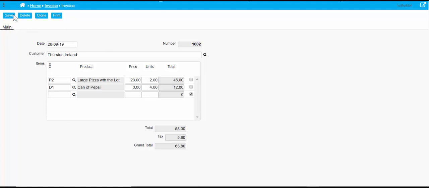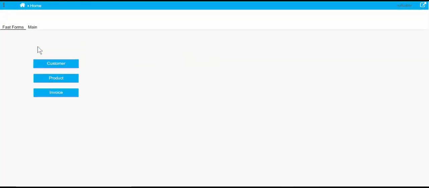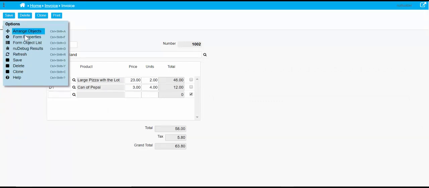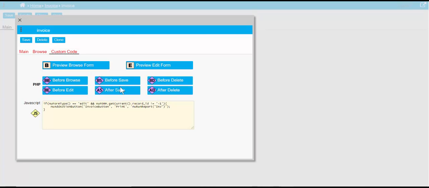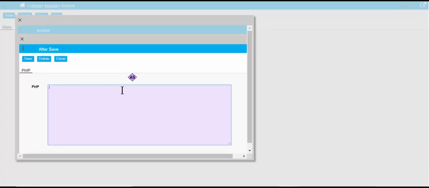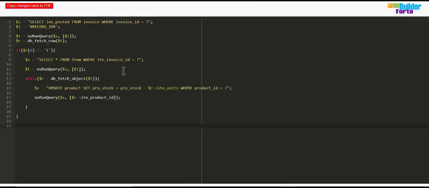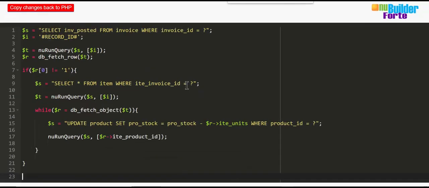All right. So the next thing that we're going to do is we'll go back into this invoice and we'll go and update these other tables. This other table, the product table. Alright, so this is a bit of code I created earlier. No one wants to see me spend half an hour typing. Alright, so we'll run through it. I'll make the screen a little bit bigger.